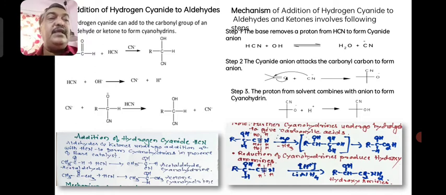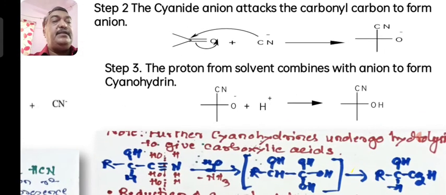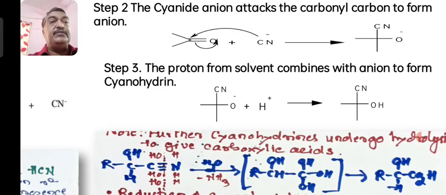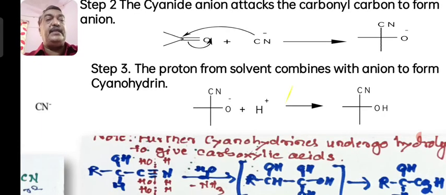Okay, so this anion will attack the central carbon to form a cyanide group attached with oxygen having a negative charge, an anion molecule. This anion further undergoes addition of H plus, that is a protonation, to give the final product containing Nu attached with OH. So that I have given here. So you can see the three steps of this reaction.